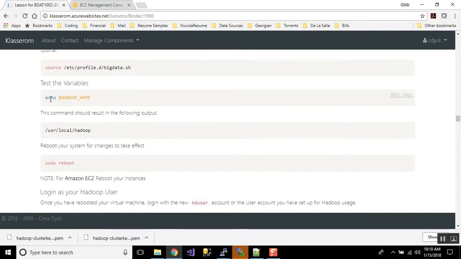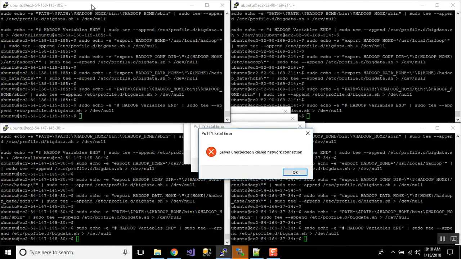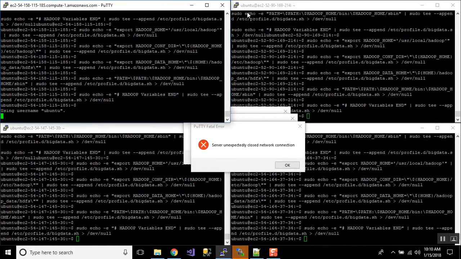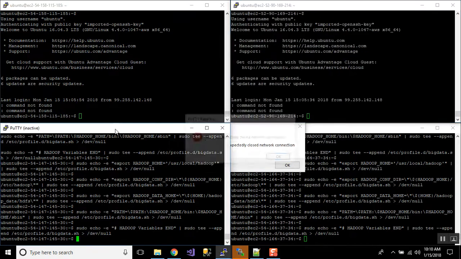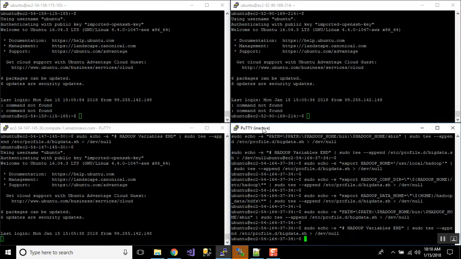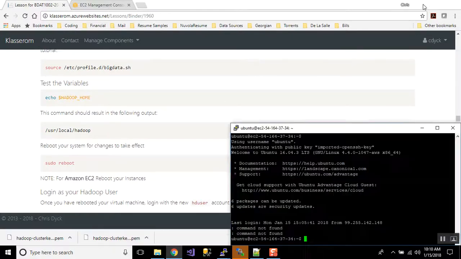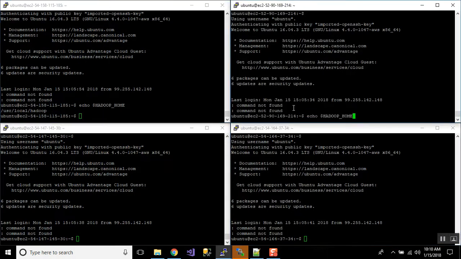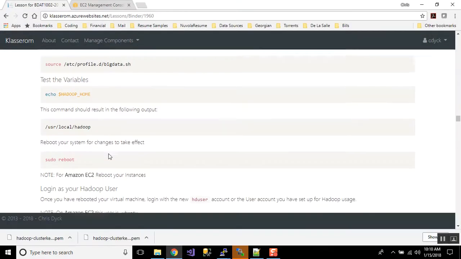Okay. Once we've safely rebooted, you may want to check that you have a variable for Hadoop home. We'll wait for our systems to reboot. Okay, let's see what we've got here. Yep, we're fast reboot this time. Good. Okay, restart all those nodes. Okay, we'll go back, copy our command for Hadoop home. This is sort of our benchmark that we want to look at. We want to make sure that that variable is available everywhere, and it seems to be.